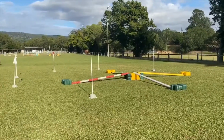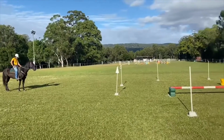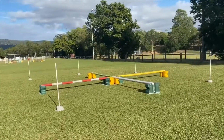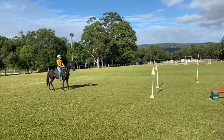Okay then, thanks. Okay, we're going to try the In Out the Paddock again. We've now lifted the rails up, so that means your horse has got to get a little bit more of a pace up to be able to do it, and also be able to lift the feet. Alrighty guys, let's go and let's see how we go with this.